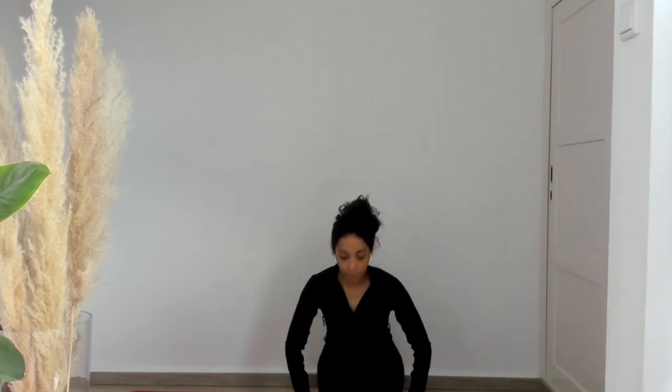Five poses of the five Tibetan rites. I'm going to now demonstrate these for you in the traditional format, still with the modification for the lower back. Let's begin. So the first one is the spin.